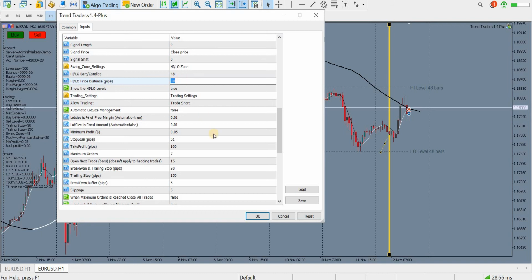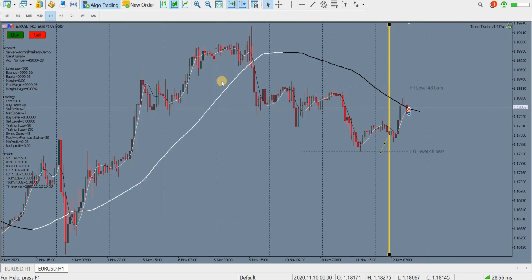And you can set this to any value you want, by the way, any distance you want. If you set it to a higher level, then maybe the expert advisor will filter the trades better, but there will be fewer trades open. There will not be so many trades, and that's also the case with the buying trades, only that when there's a buy signal, we consider the distance to be from the high level.